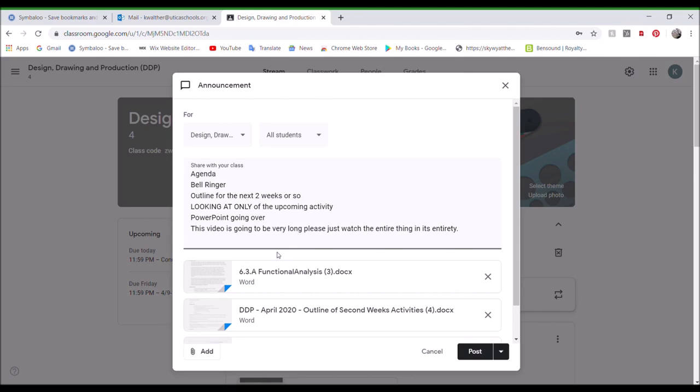With that said, there was a lot of you that never even did 6.1. You need to do that again when we do get back to school, because according to Governor Cuomo, that's going to happen at least by the end of this month. So when we do get back to school, you're going to be required to have all this stuff caught up, and you're not going to want to do it within a week. So make sure that you guys are actually working on this while at home.